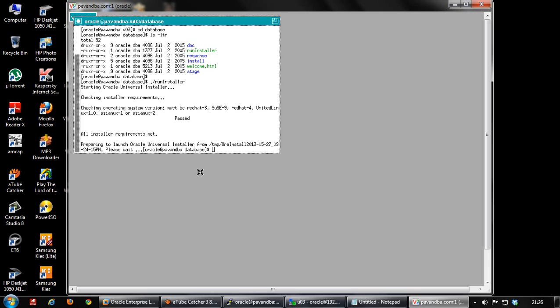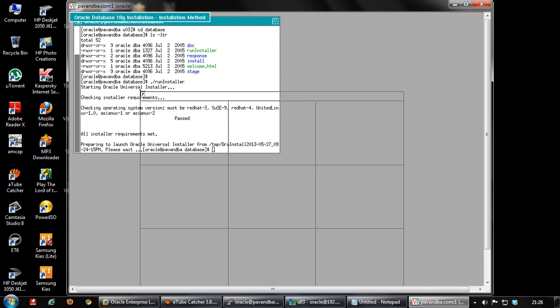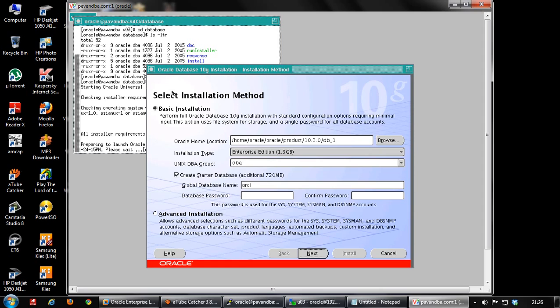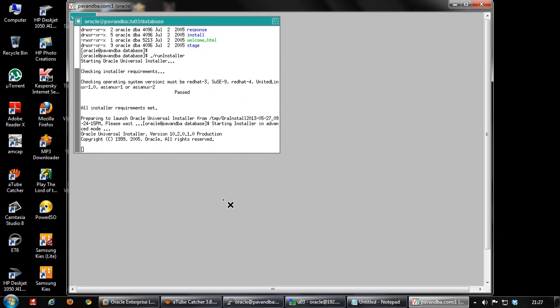Usually when you invoke this graphical interface in VNC viewer, you get boxes like what you are seeing on the screen. Every time you want to complete this process or view the screen, you need to do a mouse left click. The moment I do a mouse left click, you can see that you are able to view the screen. And I am proceeding with the advanced installation, so I am selecting that option and clicking on Next.